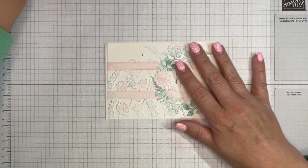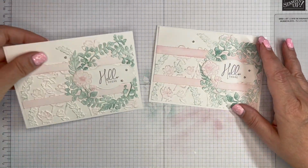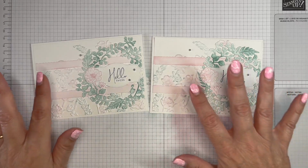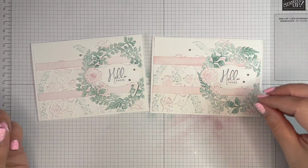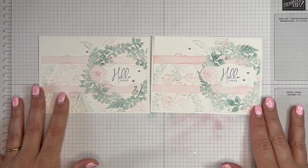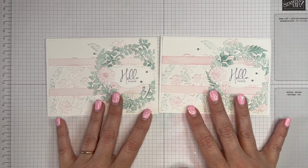So there we go, we've got two pretty cards. They will always look different because of where you put the elements and where you put your extra bit of colour on there.